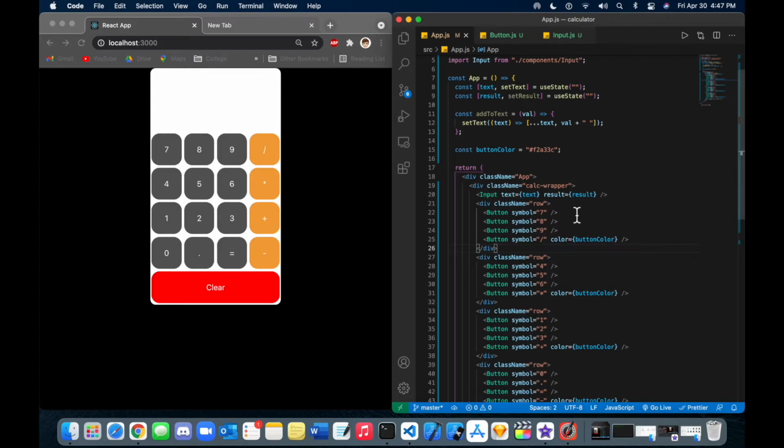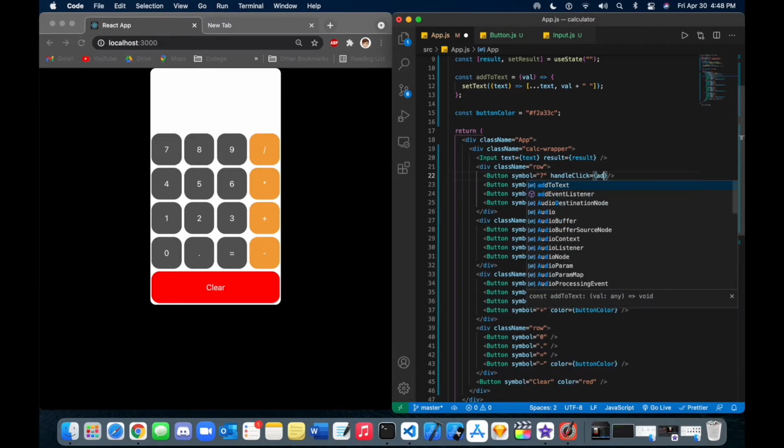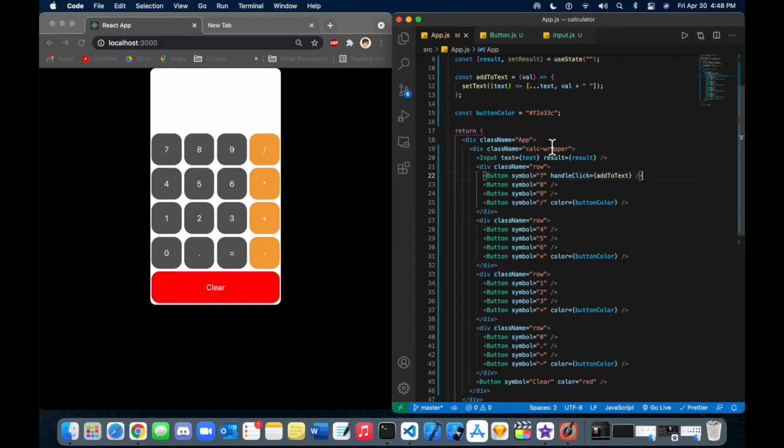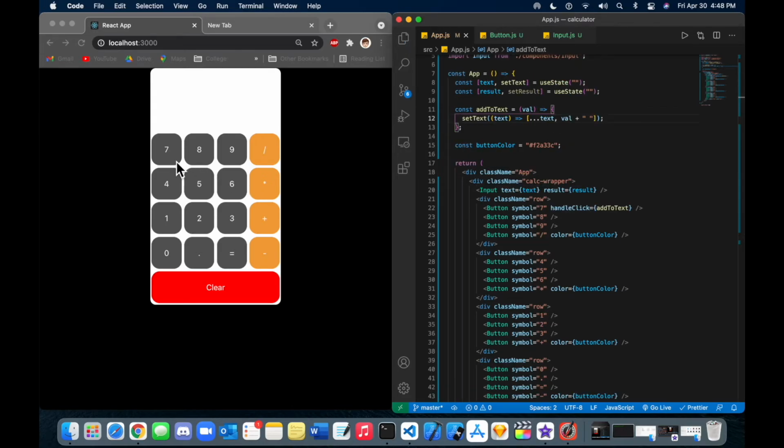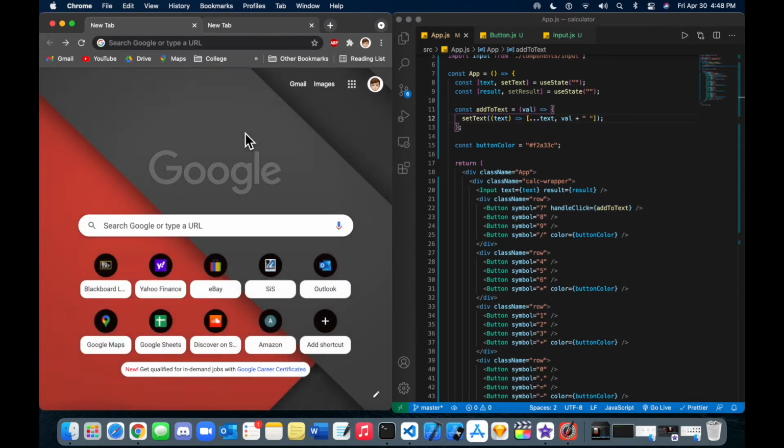So now let's go to app.js and test this out on the number 7. So we'll say handleClick is going to be equal to our addToText function. So I'm going to press 7, and we should see 7 inside of the text property. But if I do it on 8, nothing works because we haven't created our handleClick function.